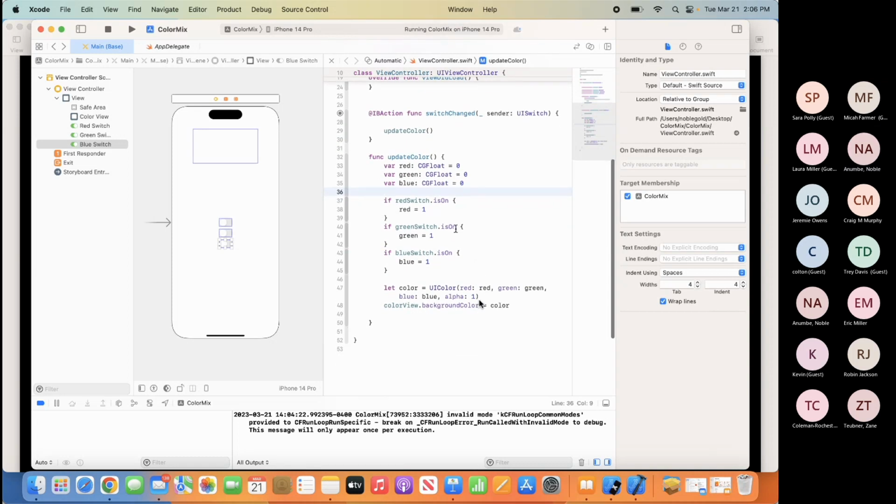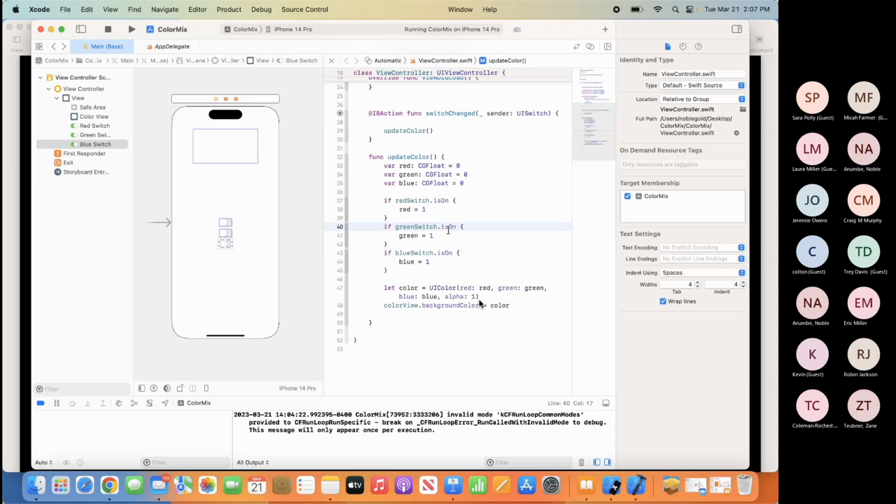And what exactly is going on here? All we have done is to define each of the colors, CG floats for the color red, green and blue, and we're setting to 0. So we're saying if the red switch, there are 3 switches, the red switch, the green switch and the blue switch, the red on, then it has to go to 1. Remember, the on off is false true on off. So if it is on, the red should show 1. And I'm going to talk some more about CGFloat in Swift later.